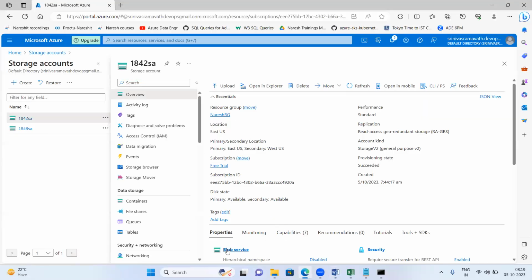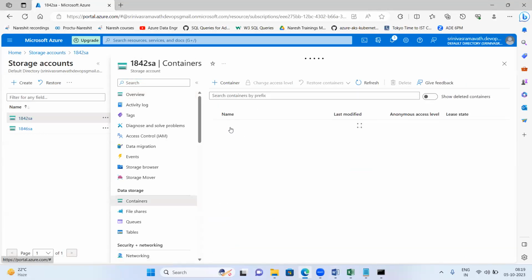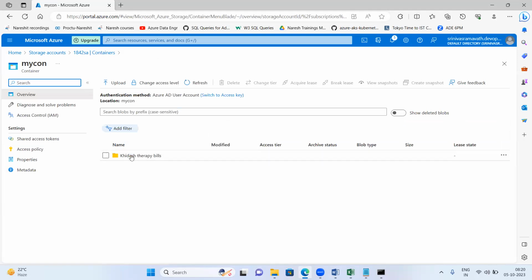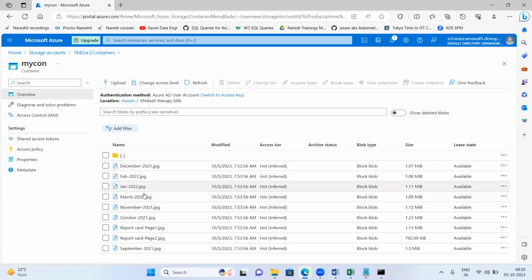If you are having these many files, like 8 to 10 files, like how we are having, then it will take half an hour to replicate to the secondary region. If you keep only one file, then it might take less time to migrate it to the secondary region.